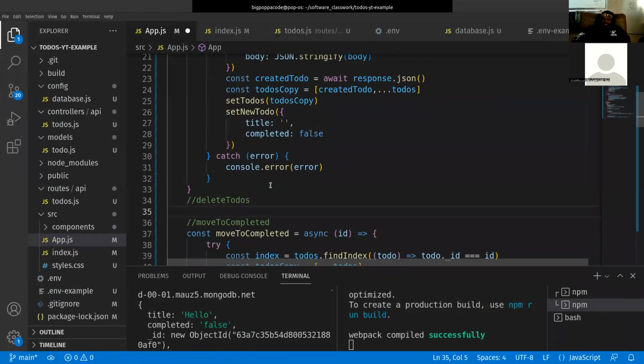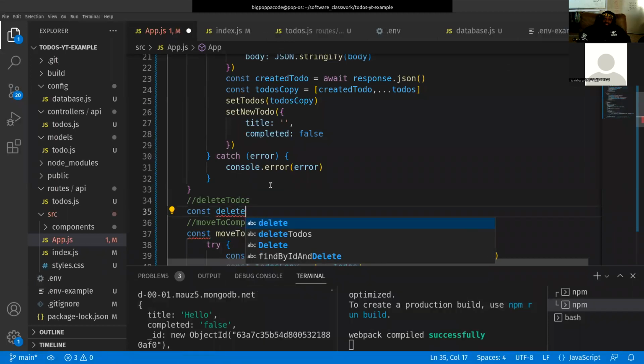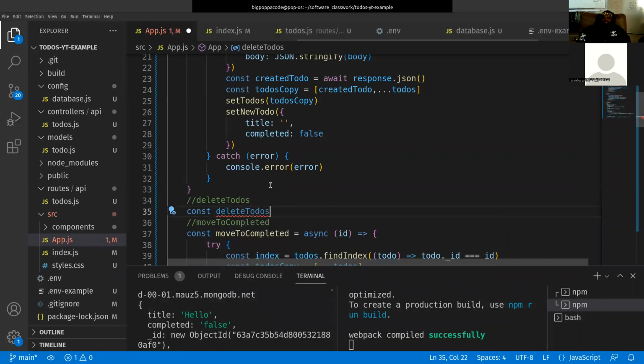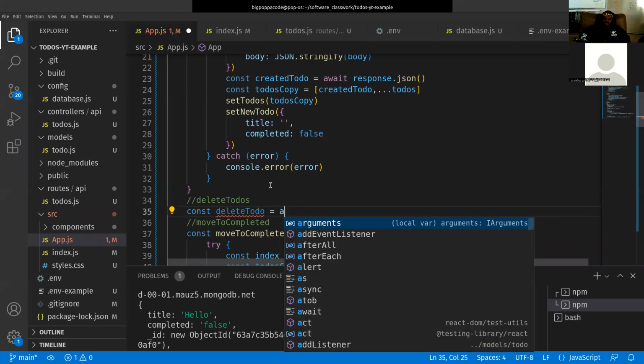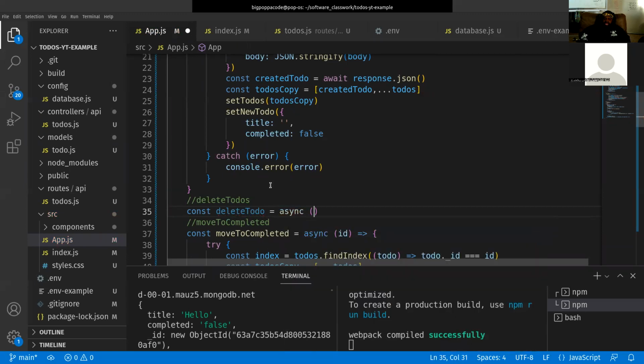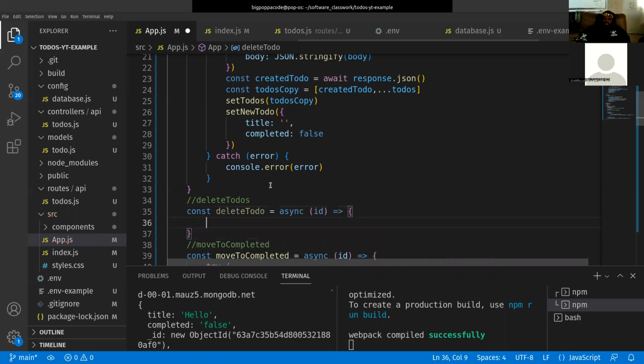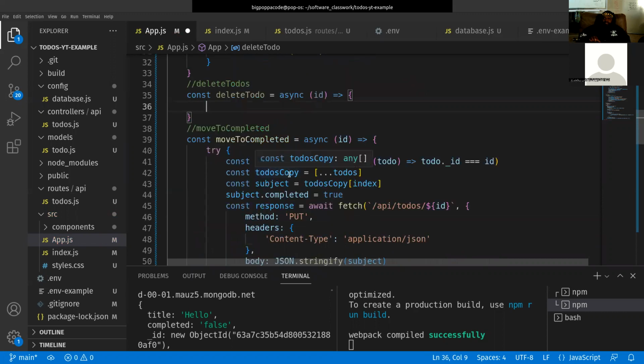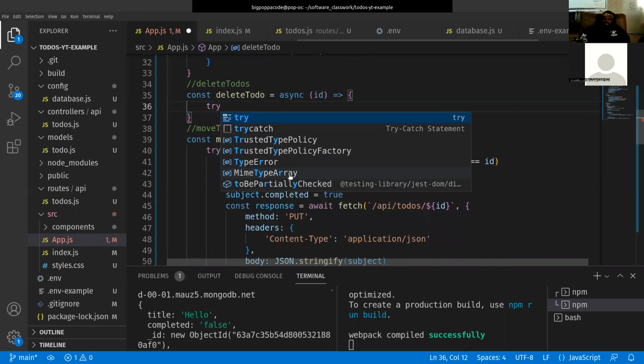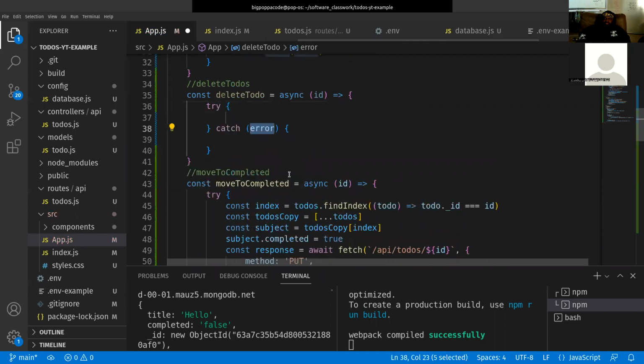And I'll just go ahead and say const delete to-do is equal to async. I need to have an ID. I need to do this, right? Try, catch.